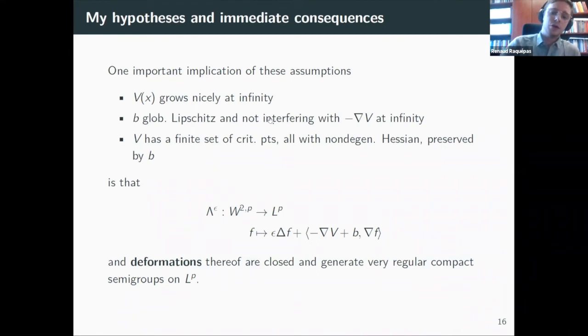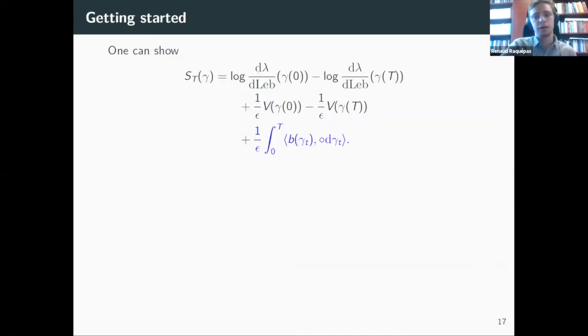Okay, so those are the tools, and I'm trying to prove something about the large T properties of entropy production. But so far, entropy production is just defined as the log of some Radon-Nikodym derivative, which is not necessarily easy to work with. So I want to show you the result of a computation, not do the computation, but show you the result and explain why it makes sense as a result. You can compute the log of the Radon-Nikodym derivative that defines entropy production, and after some rearrangements, you find 5 terms. And I want to go line by line through each term and tell you why it makes sense.